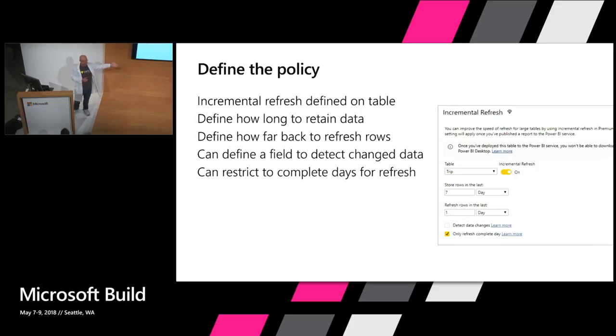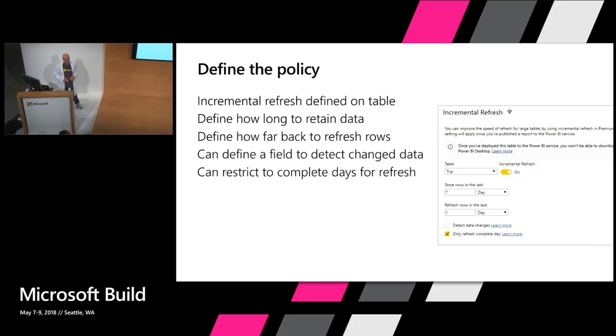So does it age out of the partition, right? Do we get rid of it? How long do we keep it? And then how far back do we want to actually refresh those rows? So if I'm doing daily operations, maybe I only want to look back at the last 7 days to get refresh items. Maybe it's only the one day I want to get. And so that's how often we're actually going to implement that refresh item.